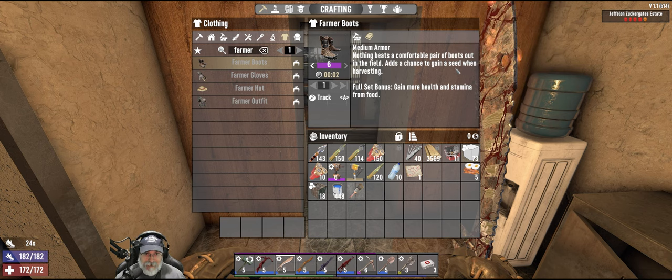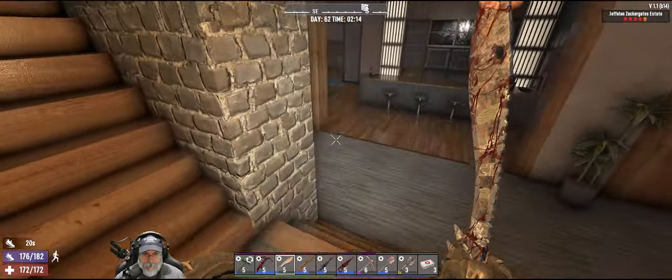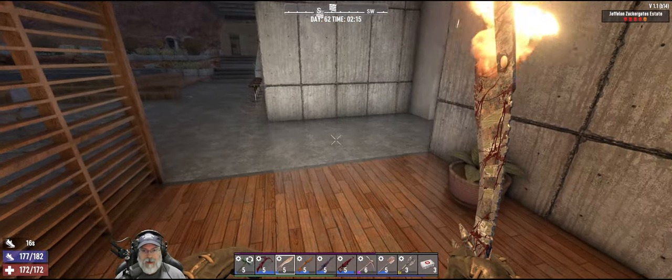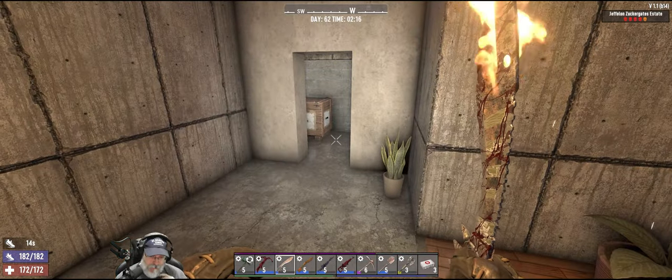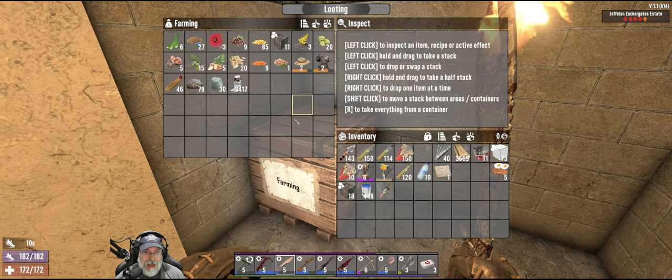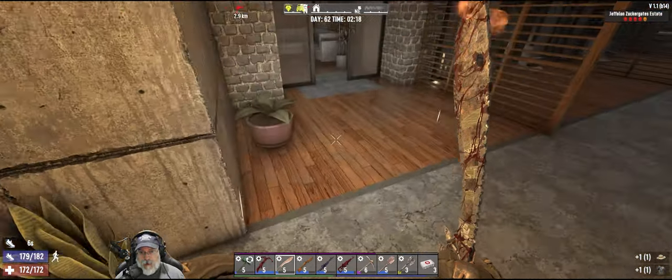Adds a chance to gain a seed when harvesting. Okay, so here's the thing. I'm not going to wear a full farmer's outfit every time I eat something. And if I do that, and I still lose it anyways, it's kind of pointless, right?